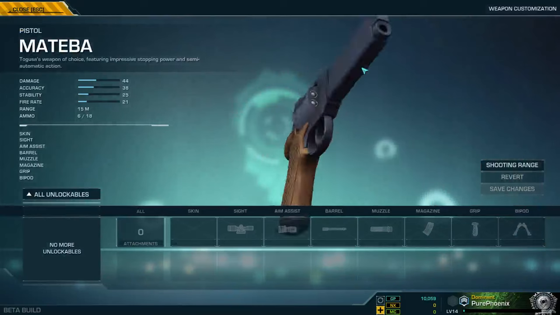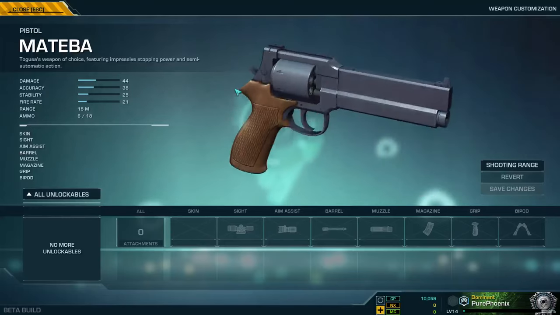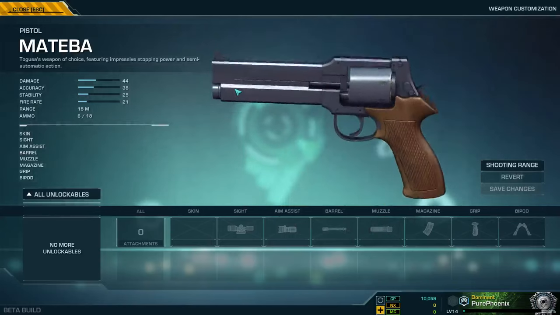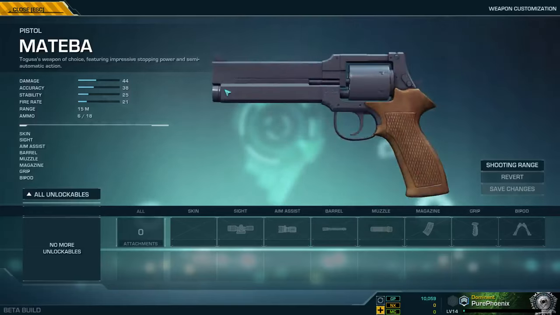I think that's about it. I mean, the Meteba obviously does full damage because it's a friggin' Meteba. It's like a 50 caliber Action Express round in revolver form, which makes it even more powerful than you would expect. Actually, no, sorry, it's a 454 Casull magnum.